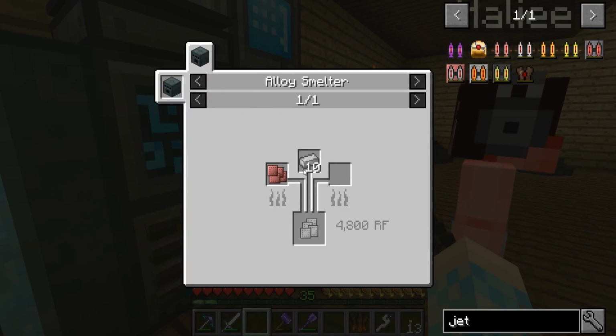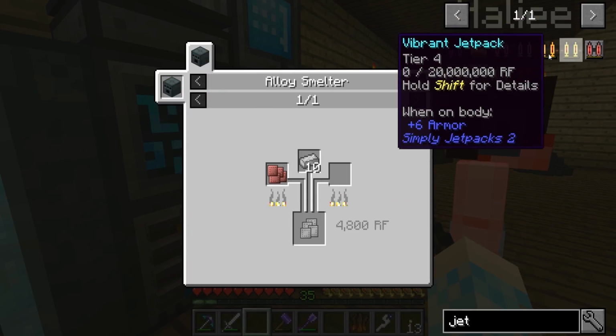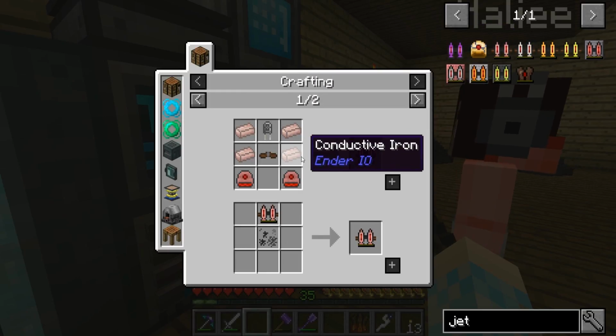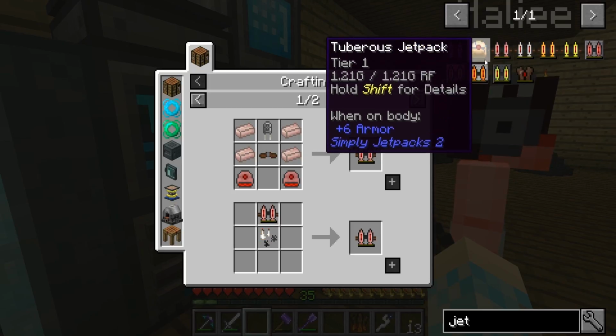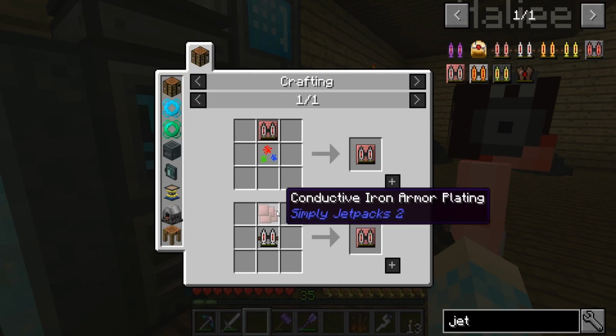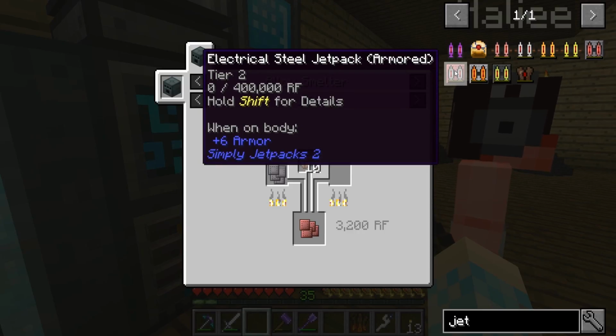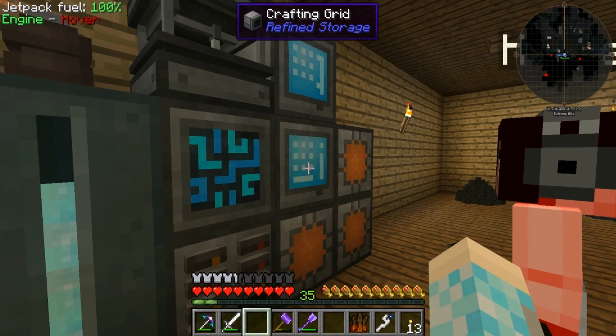My inventory is full. 10 electrical steel and 10 conductive iron, I think. But let me double check. I think that's the pink stuff, right? Yeah, 10 conductive iron and 10 electrical steel, which I need to get 10 too.